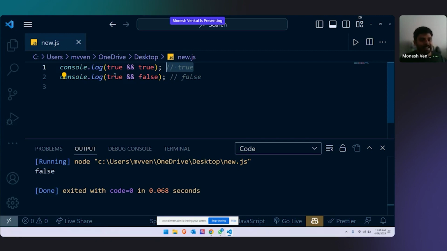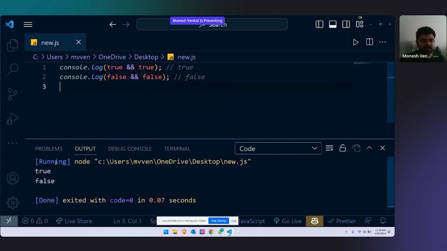If any one of the values, left side or right side, is false, then your final output will be false. For example, if I change it to false, still the output will be false. Even if I make it true, still the output will be false. Now I will give you a small question. Answer it.